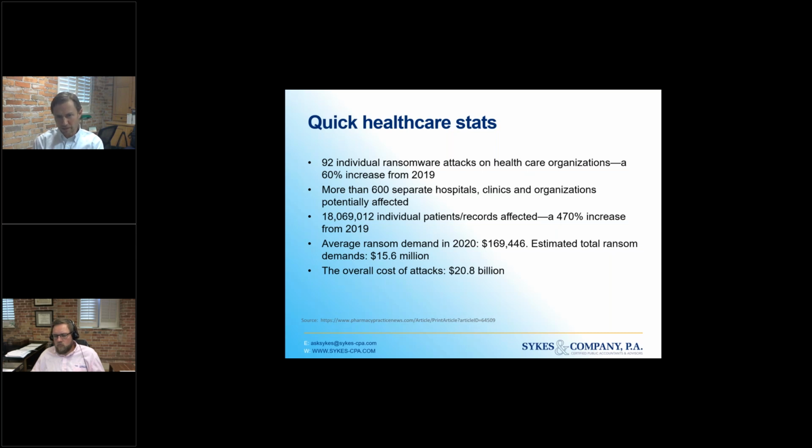This is kind of going back to 2020 stats, but still you get the point. Average ransom demand in 2020, almost $170,000. Total ransomware demands at $15 million. And the overall cost of attacks at $20 billion. This is just healthcare. So obviously you see the big issue here with ransomware in healthcare.